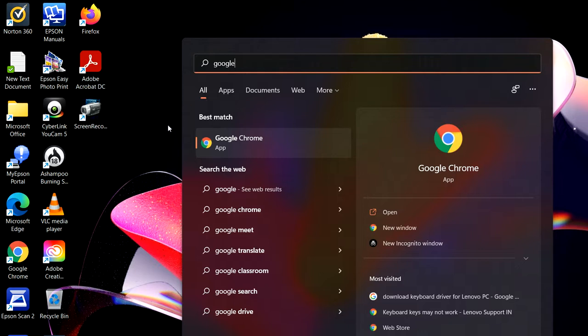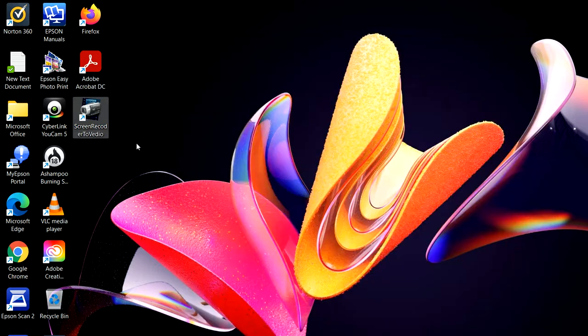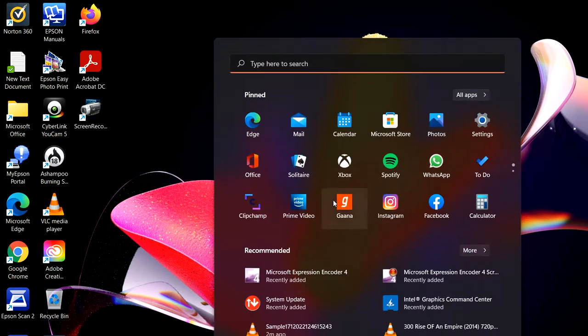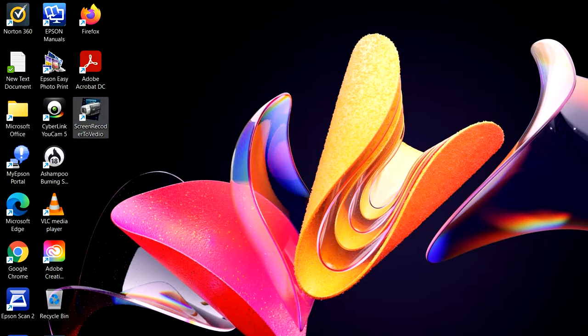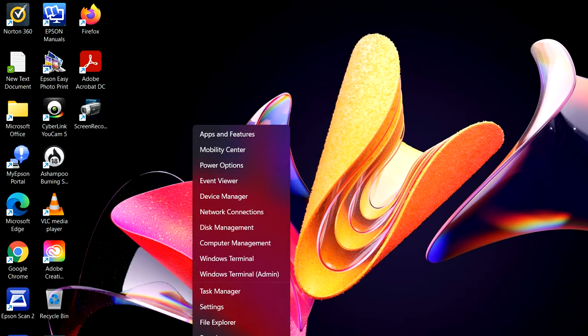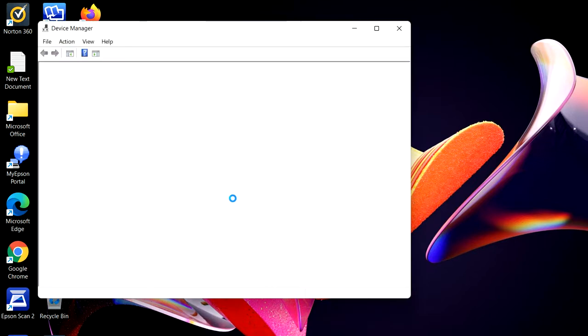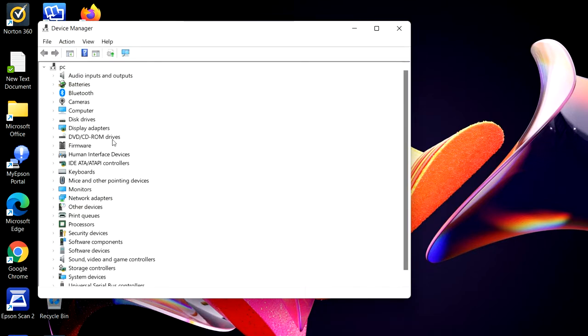Okay. Now, how have I achieved this? Initially I went to the device manager. When the keyboard does not work, you need to right click over here and go to the device manager from here, because your keyboard at that moment will not work. Okay, now I have come here.